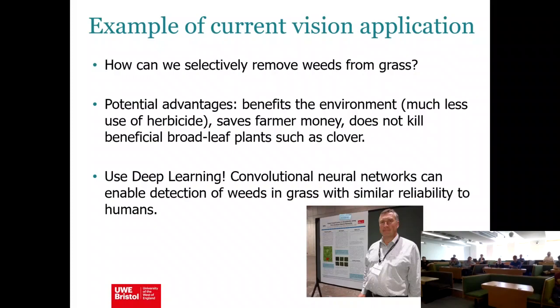But I can tell you, if you're looking at some weed from grass, and you've only got 5% or less of a weed, then it's not easy for a human to detect it. Not that easy sometimes. And I wrote a paper on it, which I put on the internet for this lecture today, and that's me.